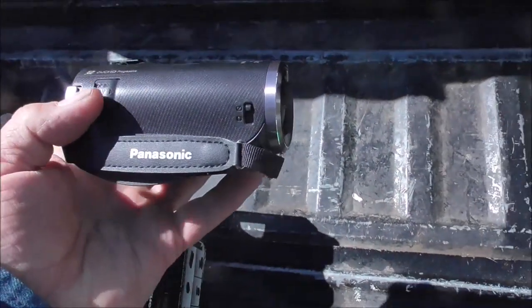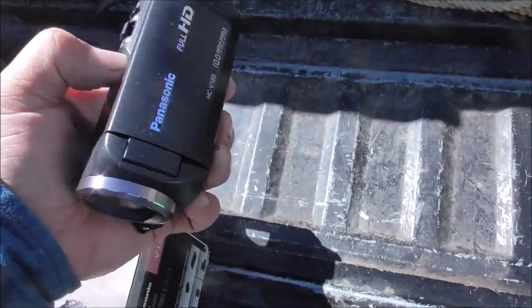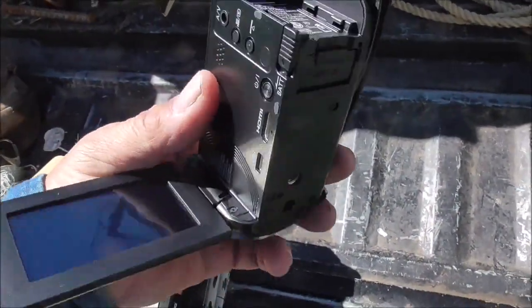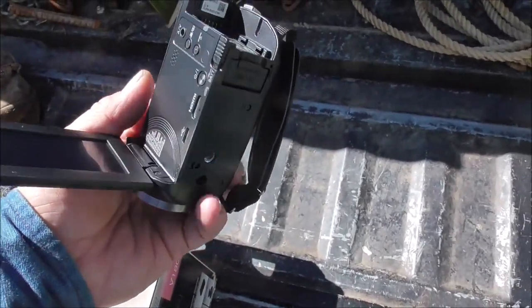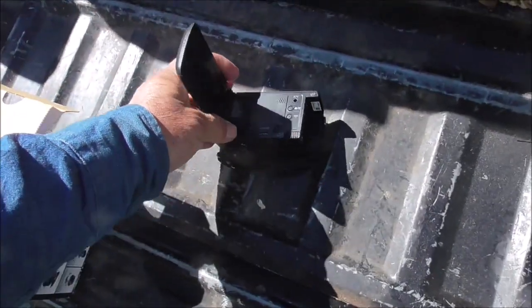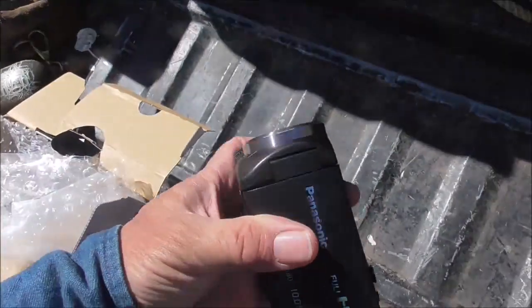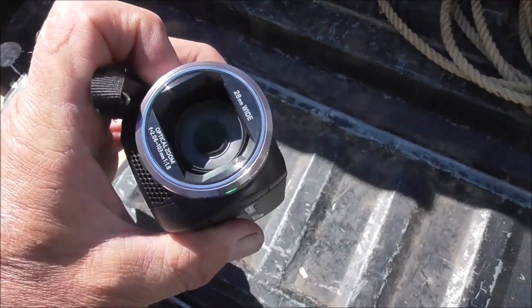But this is what it looks like. It's just a little, maybe 4 or 5 inch long camera. It's got this flip out screen on it. Nice little camera. The battery goes back here in this spot. So anyway, this will be probably one of the last videos for the one I'm using right now. I'll start using this one. It's got a little lens cover with a switch on the side. You open and close it right there.